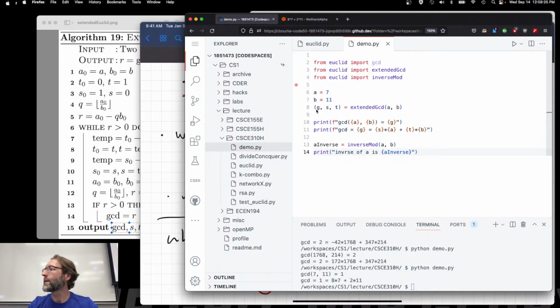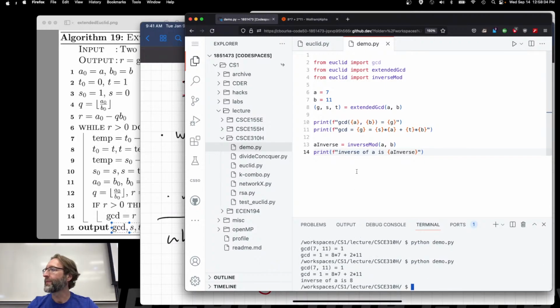Can't type today, sorry. There we go. What was it again? 8. And if you wanted to swap those around, you would have B inverse.